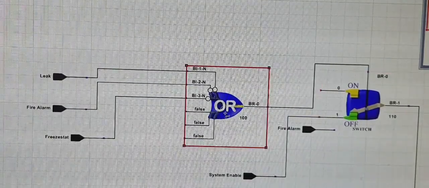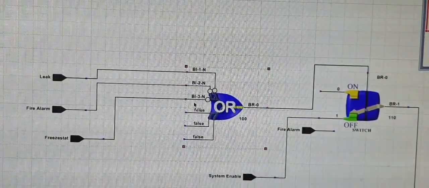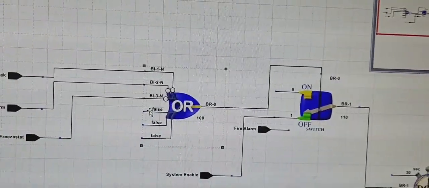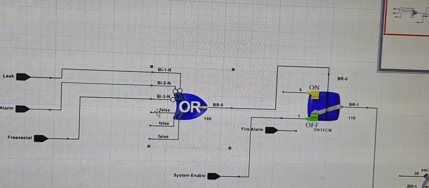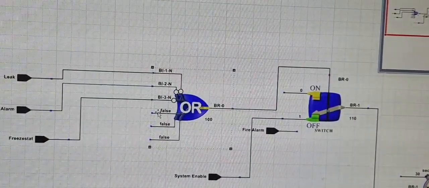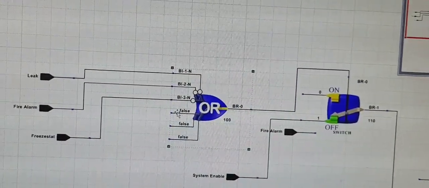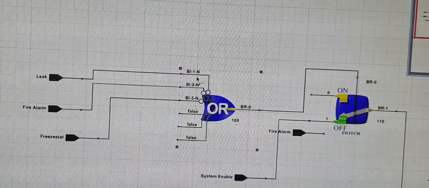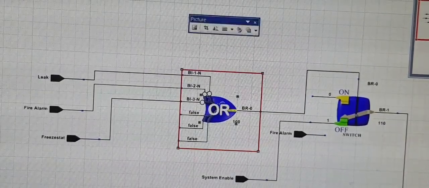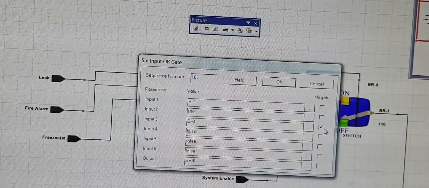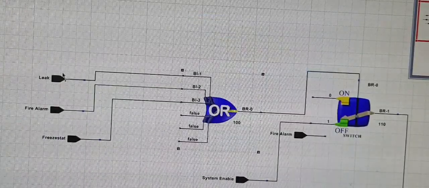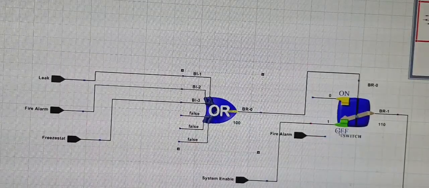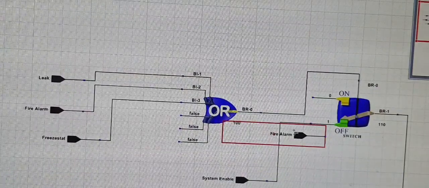So I'll show you. If any of these conditions occur during the time of the system operation, then you don't want the system to run. You want the system to shut down or not turn on, and someone from the maintenance of the facilities will come and have a look at the system, make sure everything is good, and reset the alarms. So if there's a leak, then okay, let's just remove the negate. Right now we are assuming the conditions are all 0, so it's not going to enable this. So everything is normal. I'll just remove them.